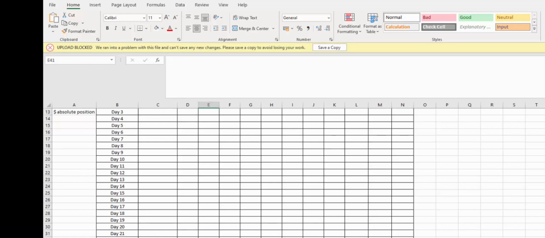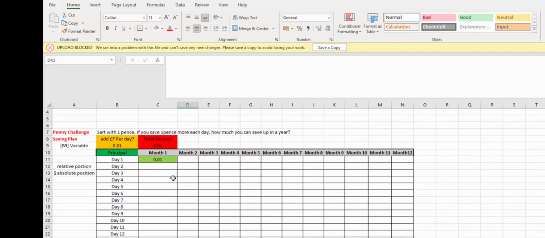Then April 30, May 31, June 30, July 31, August 31, September, October, November, December. Okay, so basically the gray cells mean that there was no such day in that month. We need to do a bit of adjustment in the end.